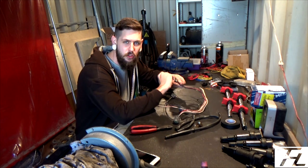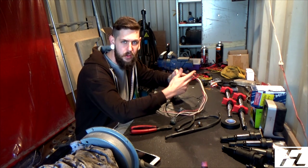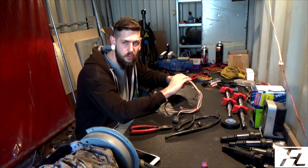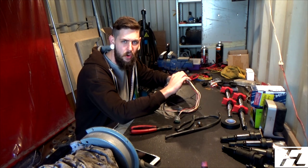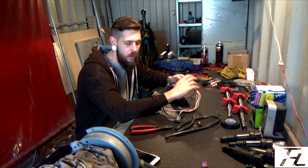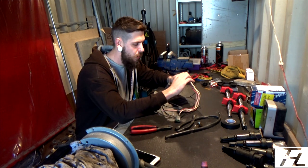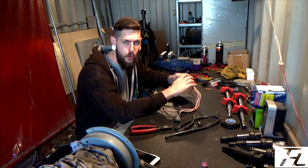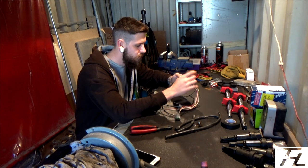I wanted to be able to source pins for this plug because I don't like the idea of using it as a plug with little tails on the end. I didn't want to have to solder. I don't like soldering anything on car wiring looms. It's not a good idea. The amount of stress that's caused to the wire itself during the soldering process, and the amount of heat that you put into it, it's just an unreliable connection. It makes the wire very brittle, and it can break, and it can cause all kinds of issues.